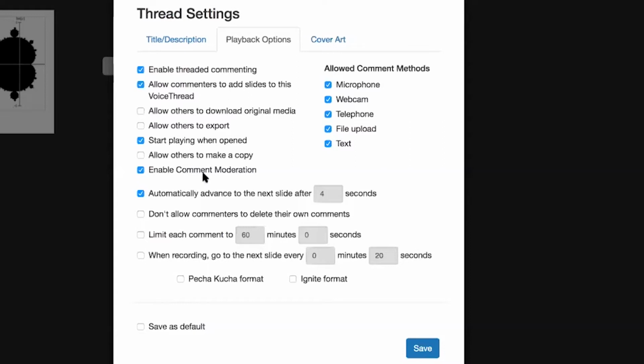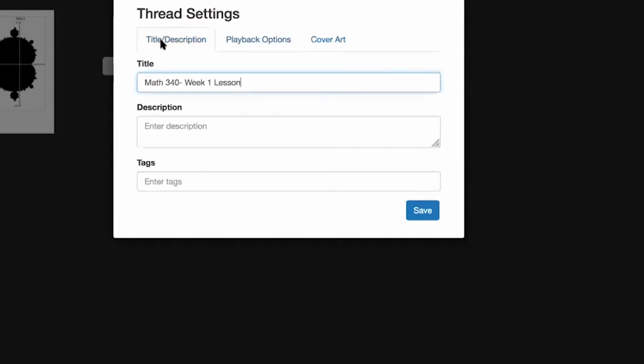So when I show you how to add the assignment links in Canvas, one of the assignments is basically like a quiz template, and there is a way to turn on comment moderation as you're adding that link. So just make a mental note of that. I will show you that in just a little while. But for now, I want to keep all of this as default. Also, all I've done so far is just upload these 2 slides and give it a title.